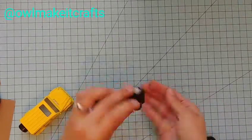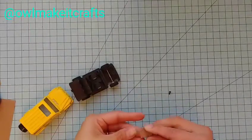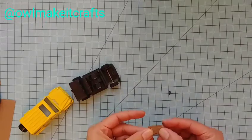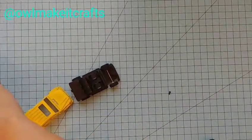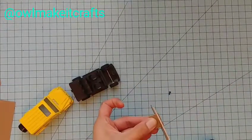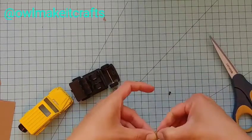Now, I had already cut this little part before, and then I thought it would be fun to make a video. I know it's not really crafty, but I haven't really posted videos, so I thought it would be fun to share with you how I fixed it. For those of you that have kids, or want to know how to fix a toy the crafty way, I'll go ahead and show you.